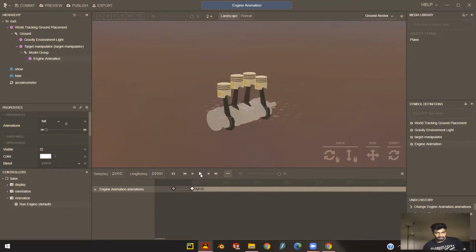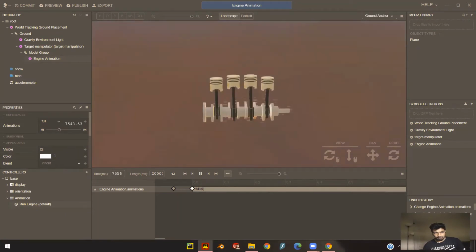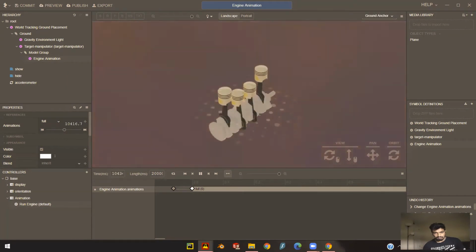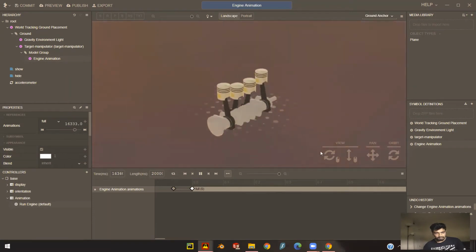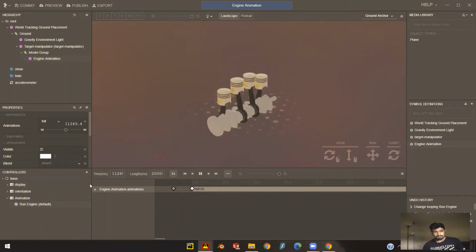When I hit play, I'm going to see that it has animated this entire setup, and I will be able to orbit around it while it's running, see what's going on, and this is how it is. What I can do is this, of course, will stop with the last frame. I'm going to loop this animation so that it keeps on running forever, and I'm going to leave it at that. And that is how you add timelines to an object.